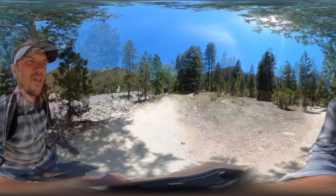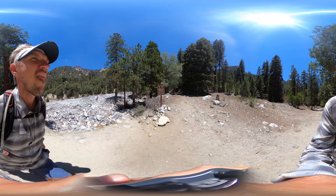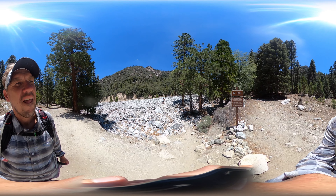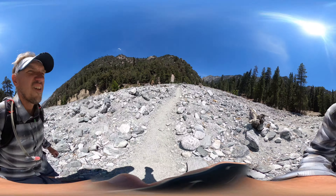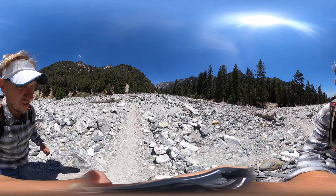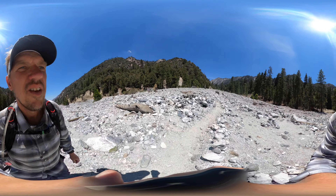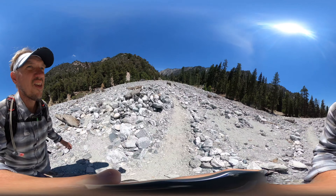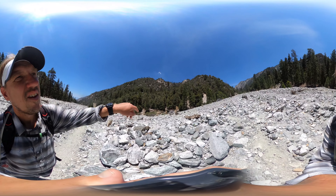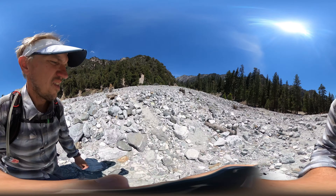The sign you're really going to look for is this one right here — this is where we cross over Mill Creek to the left. This is the important one. If you don't take this, you're not going to hit the summit. We're going to go right across the washed-out creek here. The trail is pretty well defined, though it probably shifts a little every year when it floods. If it's raining and flooding, it's not going to be crossable. That's where the trail continues, and we're going to climb up that little ridge to start our journey.